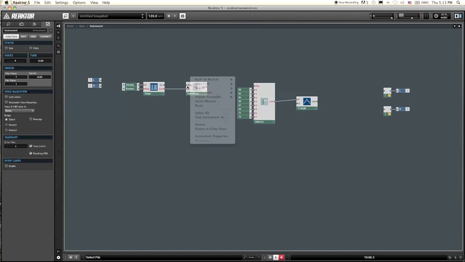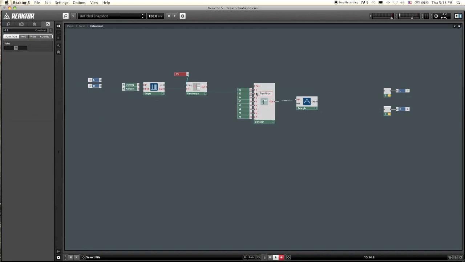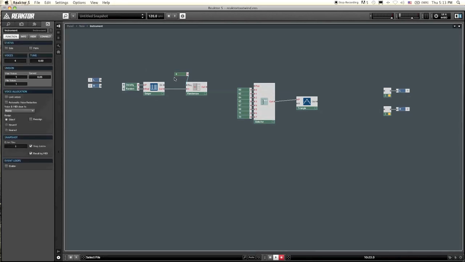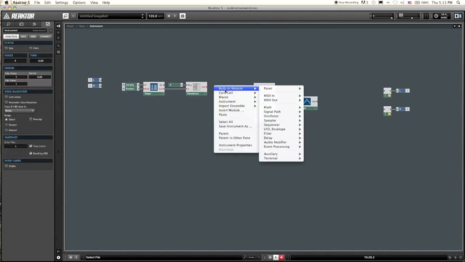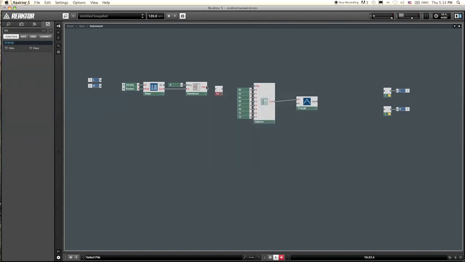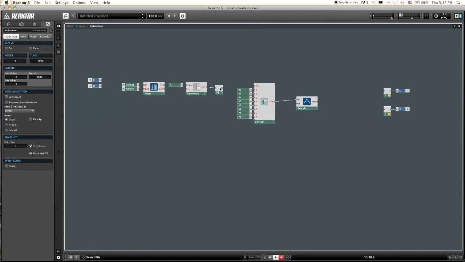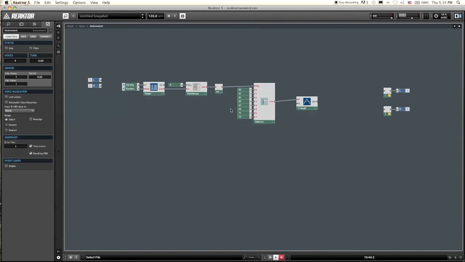So let's right click on the RNG input, create constant, and then 1, 0, 1, 2, 3, 4, 5, 6, 7. So we need an 8. And the easiest way to ensure positive values is to use a math function called rectify, which gives us the absolute value of all numbers that are going through it, which means that it makes everything positive. Going into the position input, and we are almost done.